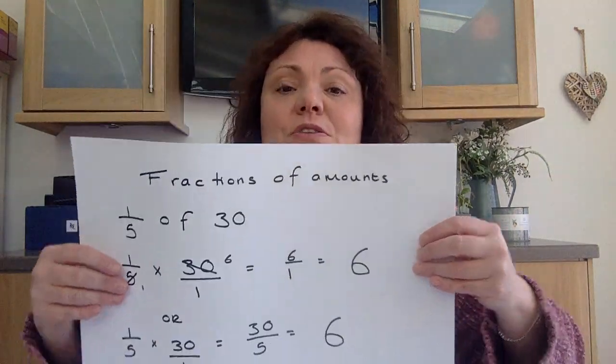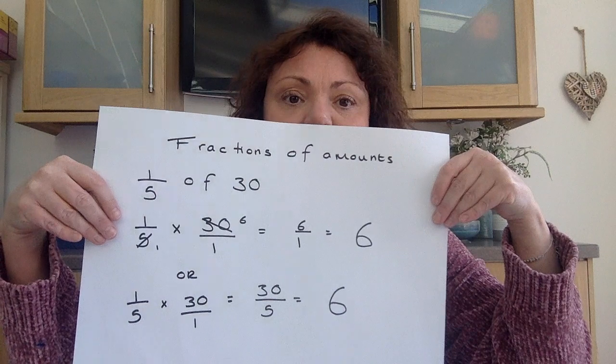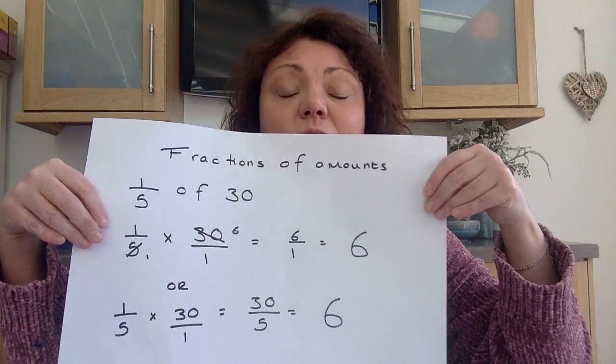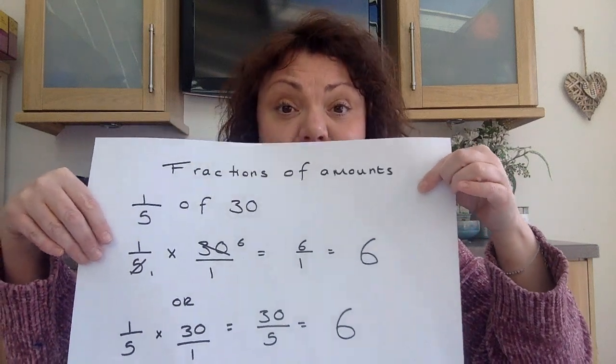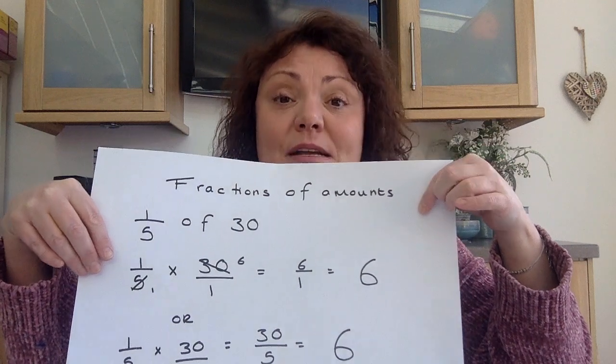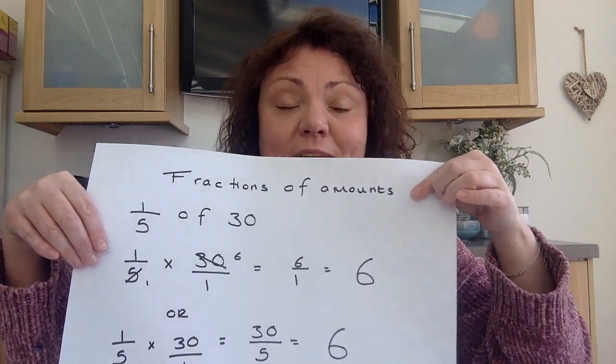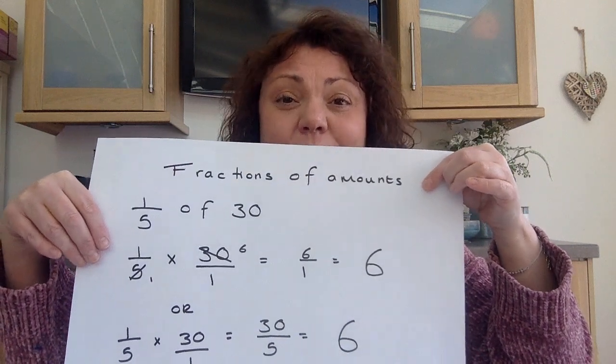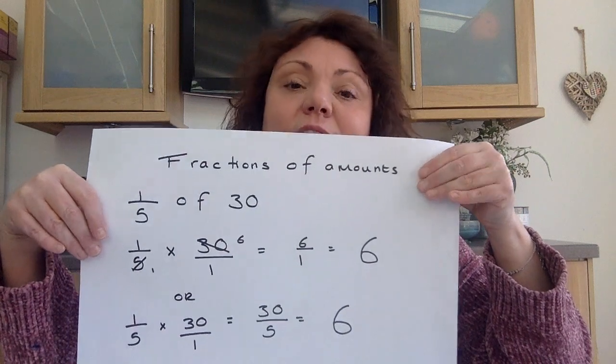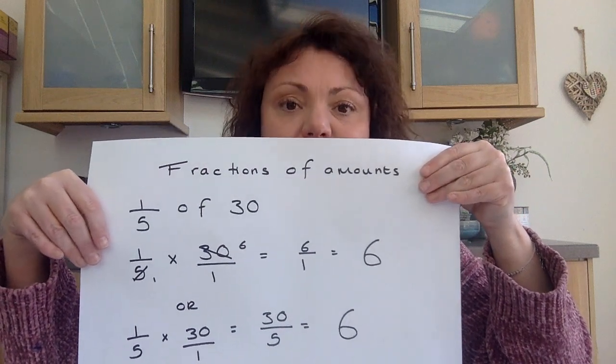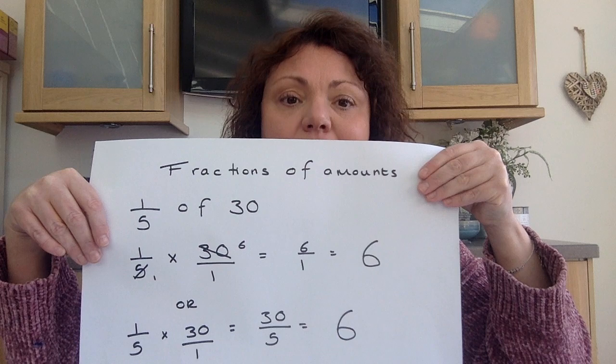All right, I just want to give an example of fractions of amount before you get started today. So when you are looking at fractions of amount, this is the type of question that you might get. I'm going to do a few examples this morning, and this one's quite a simple one, and we're going to get a little bit harder. So here what we're looking at is 1/5 of 30.